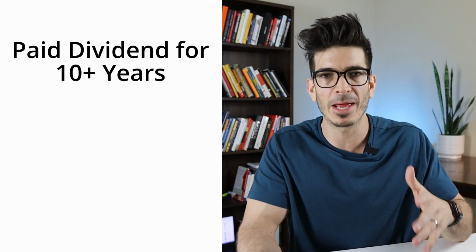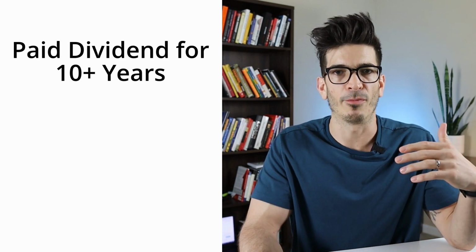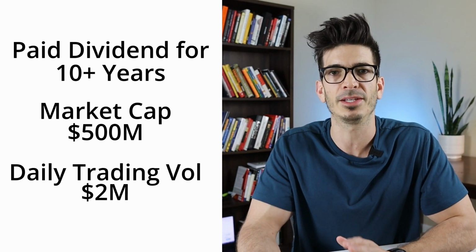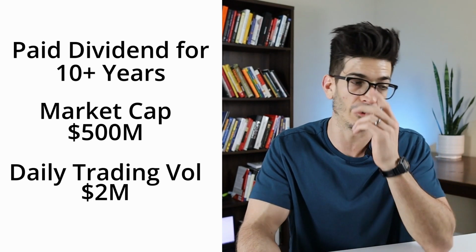SCHD, on the other hand, also tracks an index, but its goal is centered around dividends and income. So to be eligible for this one, a company needs to have paid dividends for a minimum of 10 consecutive years, have a minimum market cap of 500 million, and daily trading volume of at least 2 million. After that initial screen is performed, they sort the results by dividend yield, and the top half of the stocks are kept and also ranked by yield, 5-year growth rate, and some other things like that. And then once they do that, the top 100 make the index. So to summarize the differences real quick, VOO tracks the market, whereas SCHD focuses more on dividend yield.